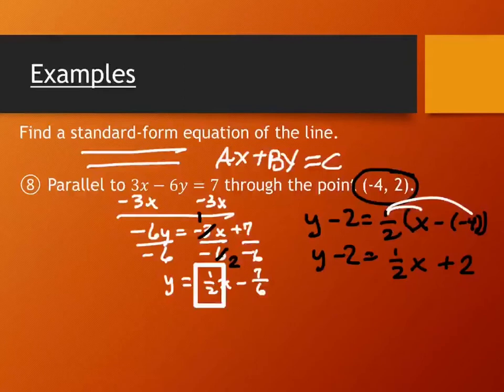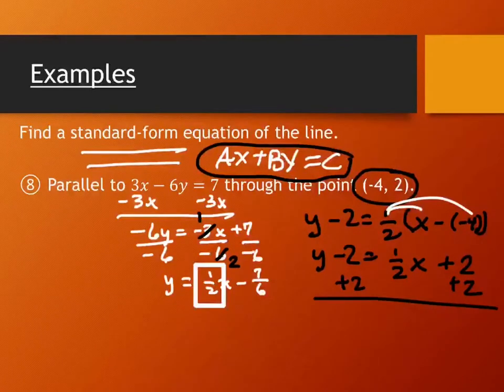Now, you have to be careful because remember, our goal is to get it to look like the standard form of the line, not the slope-intercept form. If I keep going, I might end up giving me slope-intercept form because that's what I've been doing on the last problems. In particular, I need my constants on the right, so I could add the 2 over here anyway. So this would be y equals 1/2 x plus 4. But I need the x term on the left, so this is subtract 1/2 x from both sides.